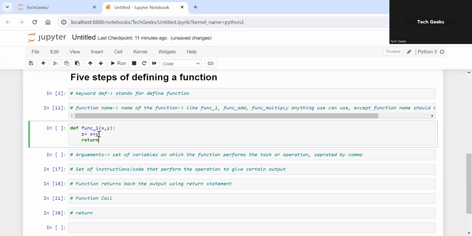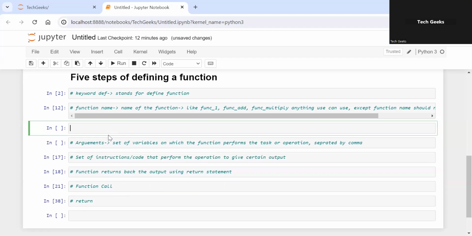What does the return statement do? It returns the output of the operation that the function has performed. In this case, the operation is addition. We are performing it on x and y, storing it in z, and then returning the value of z. So these are the 5 steps that we use to define a function.